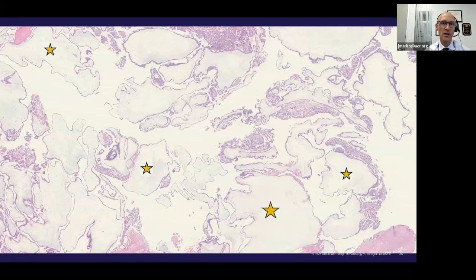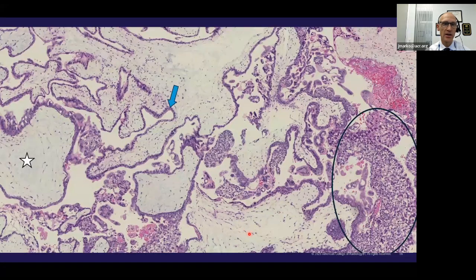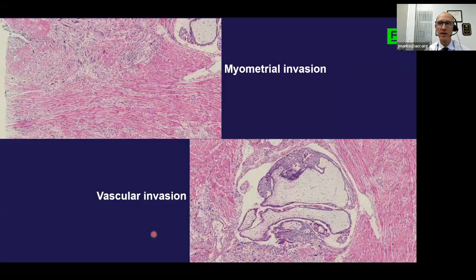Here are higher power histology images where we can see that the villi are dilated, resulting in these cystic spaces. These are the areas that are low in density on CT and bright on T2 signal intensity, and they're surrounded with hyperplastic trophoblastic tissue. We can see that a little bit better here at the slightly higher power, where again we have these dilated edematous villi lined by the trophoblastic tissue. That trophoblastic tissue is very vascular, as we saw. And then here are areas of invasive behavior. Although the invasion was relatively superficial, it involved both the myometrial layer as well as the vascular spaces.